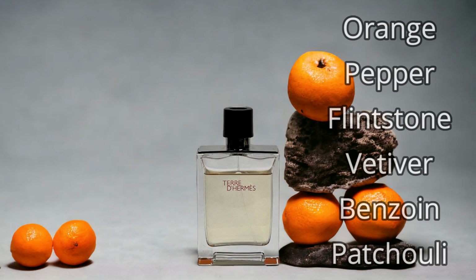This one does still get wears today though. I still throw this one in the rotation from time to time. But you know it well. It's that classic gentleman's fragrance that features vetiver, has an orange flavoring to it, very smoky, flinty kind of vibe to it. Not really for everyone. Very earthy, very dirty, very ashy. But I really enjoy the scent.